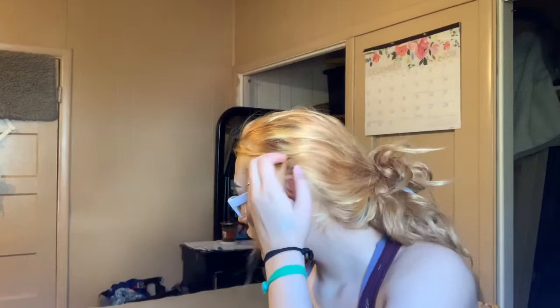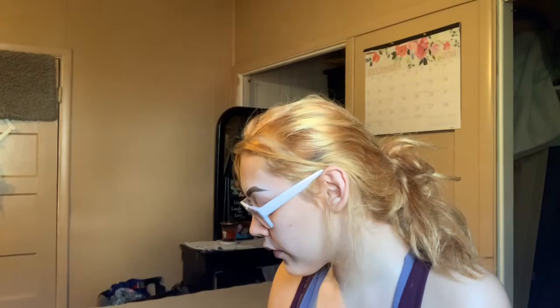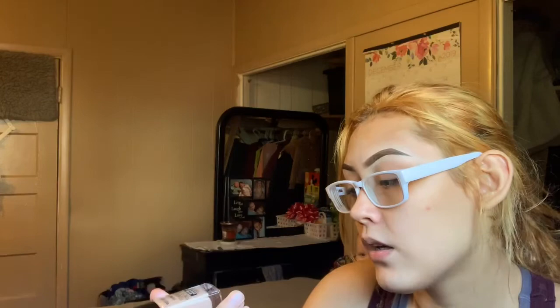Okay, now for foundation, I'm gonna use the Fit Me matte in shade 118. It's kind of too white for me, but I make it work. And I'm gonna mix it with the Wet n Wild. I don't know what shade it is, but yeah.